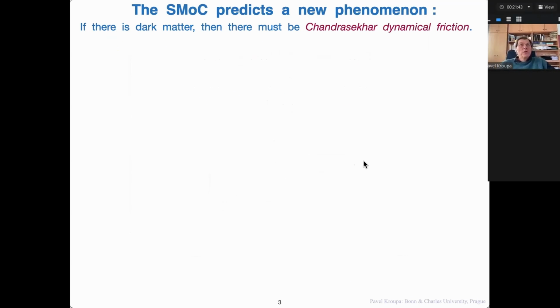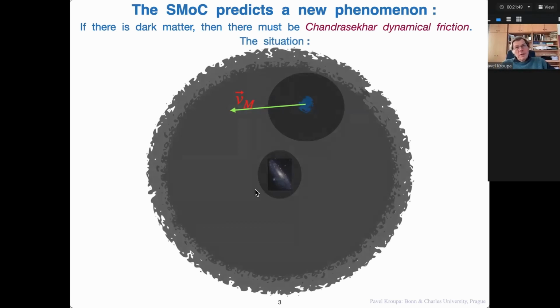And so why can we use this Chandrasekhar dynamical friction? First of all, if Newton-Einsteinian gravitation is correct, then in the standard model of cosmology, which builds upon that, each galaxy is surrounded by a dark matter halo, and there's no escaping of that because that's the fundamental property of this theory. So there's a much, much larger dark matter halo around the galaxy we see in stars and gas. And so if a dwarf galaxy comes in to this dark matter halo, the dwarf galaxy itself has a dark matter halo, it will lead to an interaction with the dark matter halo, a gravitational interaction.